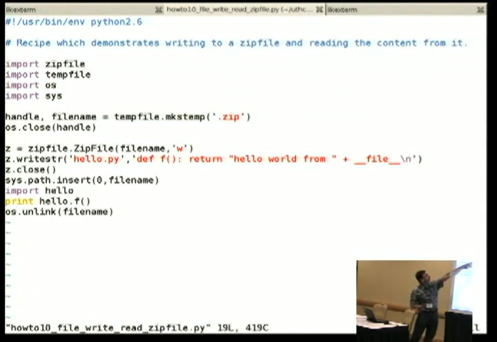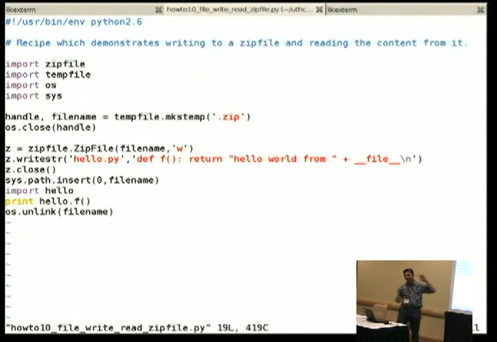The tempfile creates an open file handle and a file name. I close that file handle and use that file name as the zipfile argument so that it creates a zip file. Inside that zip file, I write a Python module by name hello.py with a function inside it. Then I insert that zip file in the front of my path and access the module directly from the zip file.